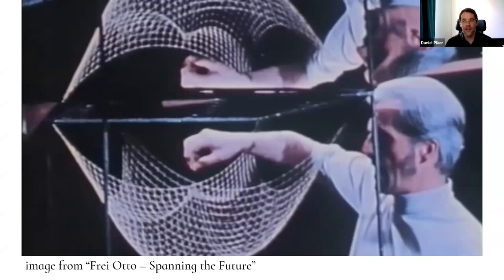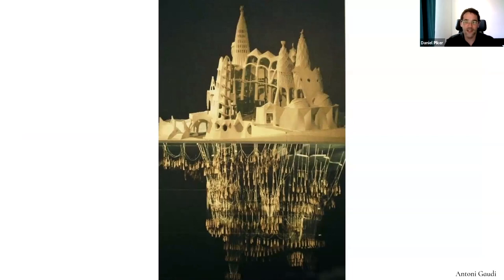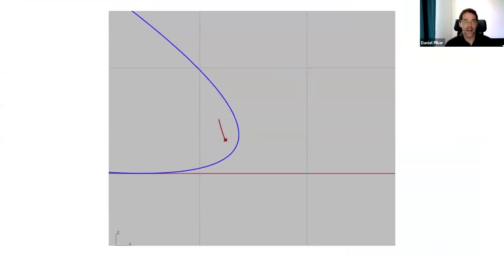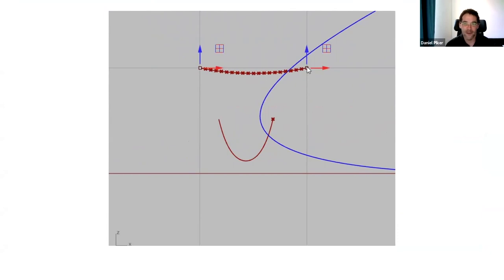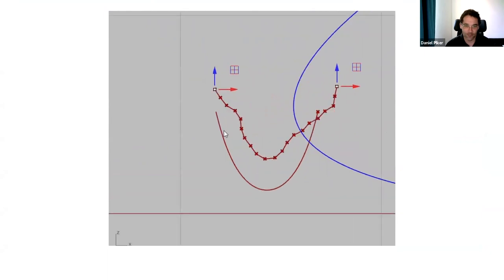As time went on in my architecture studies, I became very interested in this idea of form finding. In architecture, there are a few pioneers. Gaudi was one early user of form finding and particularly Frei Otto using ideas like the hanging chain models where you can take something hanging under gravity, invert it and get a form which works as a compression structure. And I love this idea that you can use physics to teach you how best to resist physical forces and find these forms in that way. So hanging chain curves, if we want to model a catenary, one way we could do it is to roll a parabola, trace its focus, and the curve we get then is exactly our catenary.